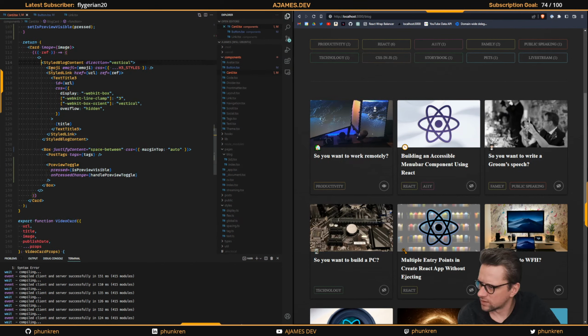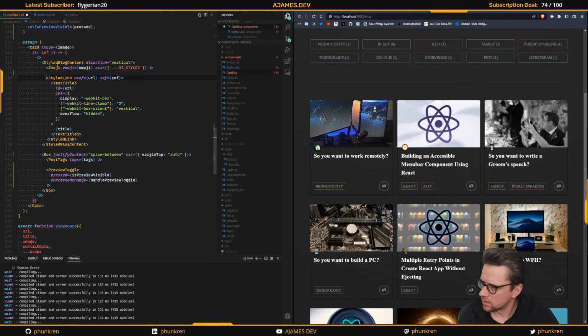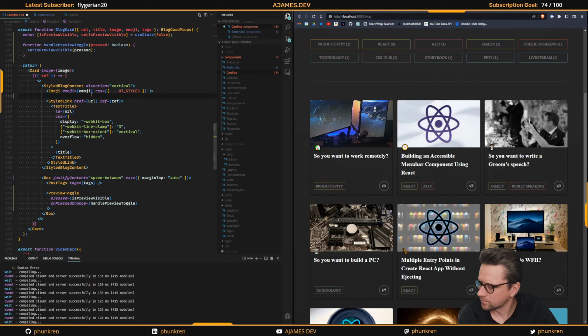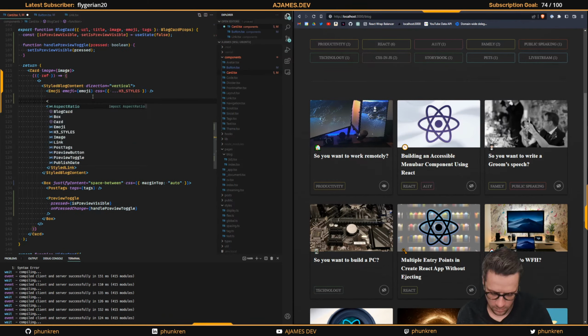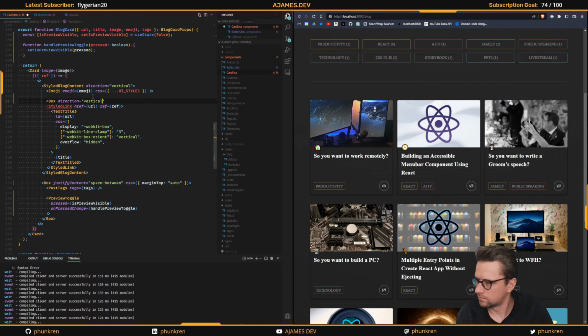So we've got some styled content here. We have the emoji, and then we have this. So I think what I want here is box direction. Well, interestingly, the ref is attached to that.